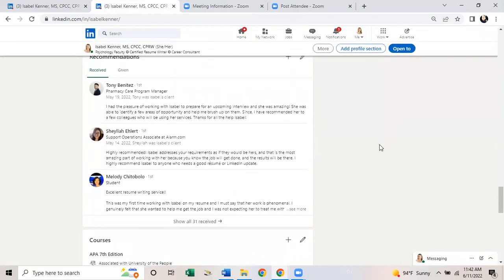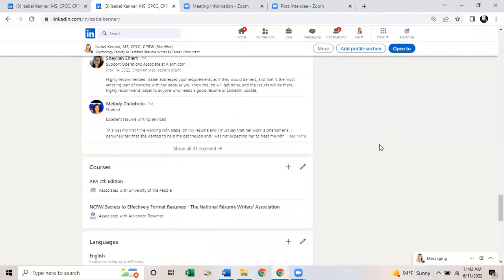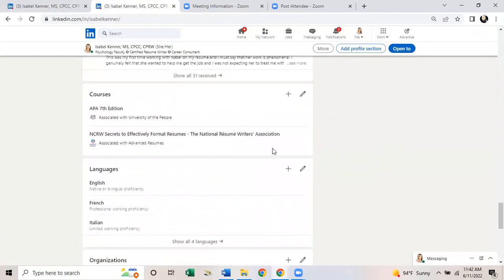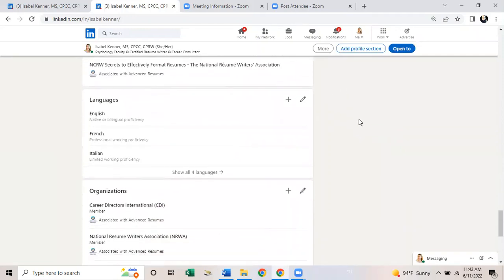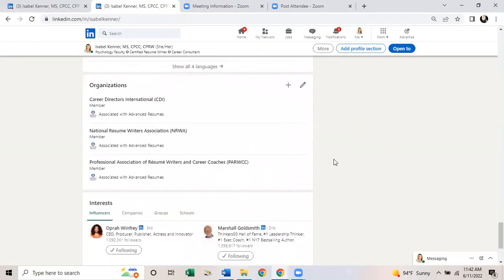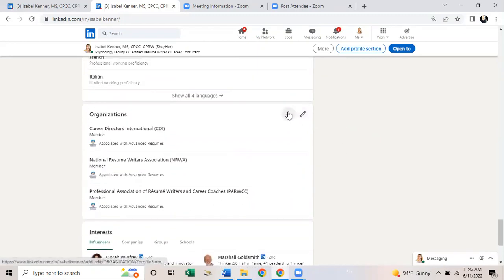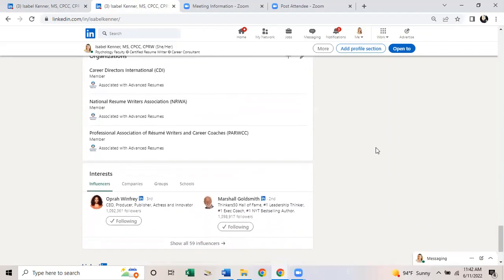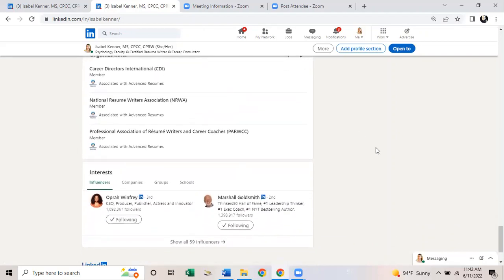Okay, so that's it. You get as many recommendations as you can. And the same with the courses, languages, all of these sections. If you send me information about this, I'm telling you in a document after your LinkedIn review how to add that. Okay. And it's the same way, add with a plus sign, edit with this little pencil here. And that's it. Make sure that you write this associated with what position. If you don't, it's not a big deal. It's just an interesting addition, and that's it. That is it.